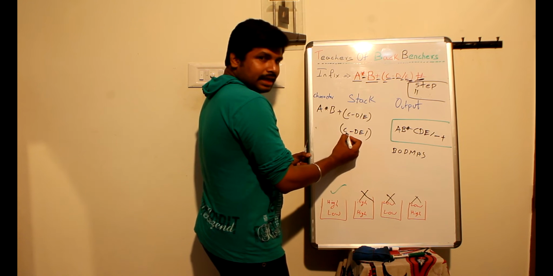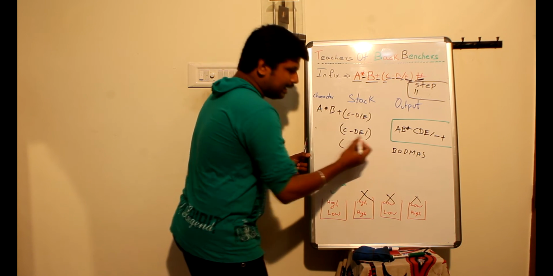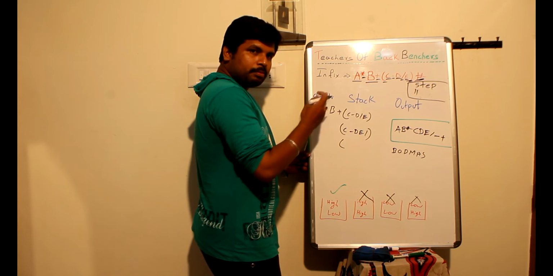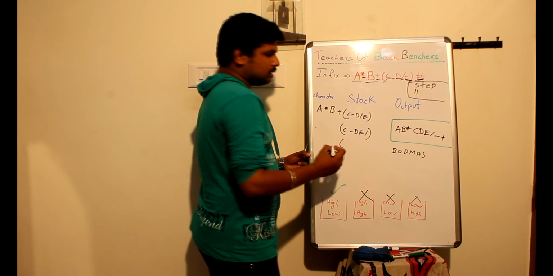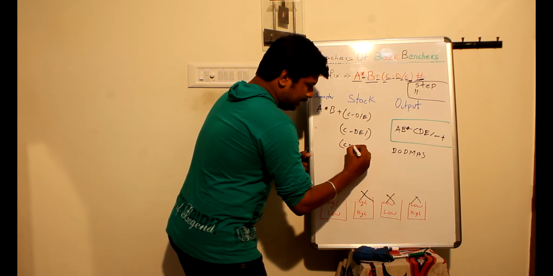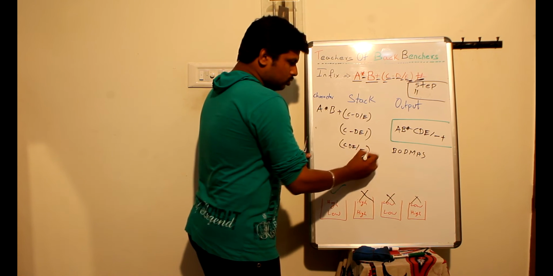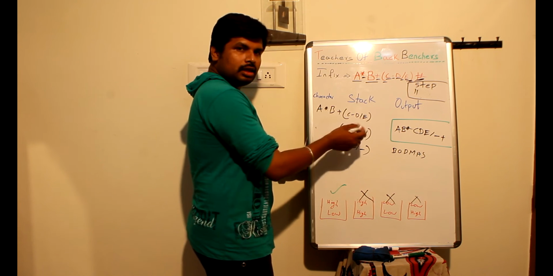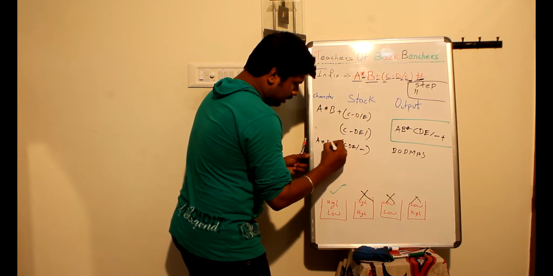Now this is taken as A and this is taken as B and minus is taken as the middle operator. So C minus DE slash. So left hand side, minus, right hand side, is equal to left, right and minus. So C DE slash and then the minus operator. Okay. So we have completed the bracket segment. The remaining part is A star B plus.